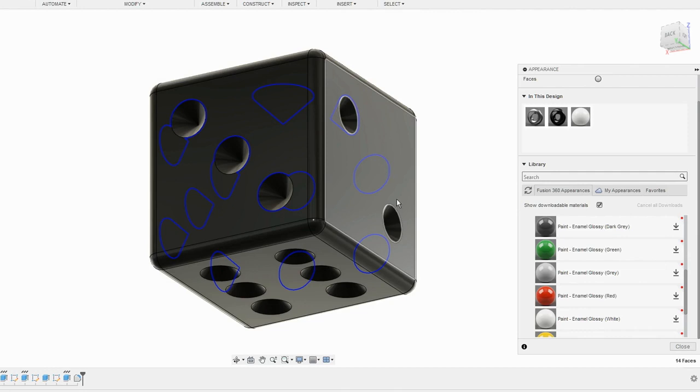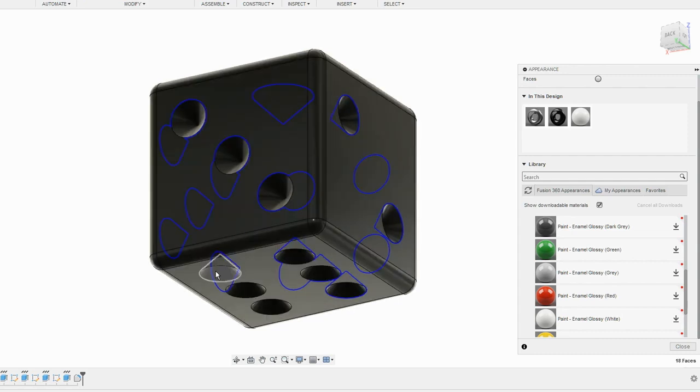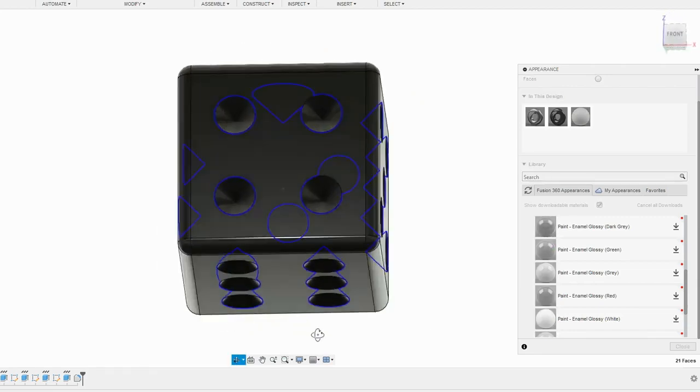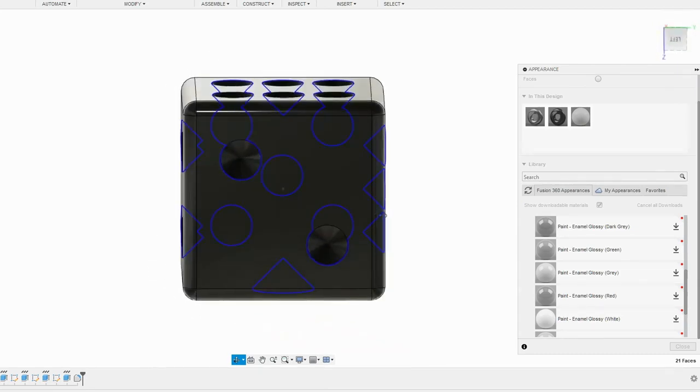There it is. You can see sometimes it's a little difficult to get the cones. Just keep moving your mouse around until you get them. Okay, so I have the 6, 3, 4, 5. Well, yeah, it all looks good.